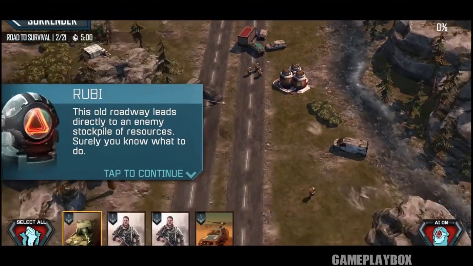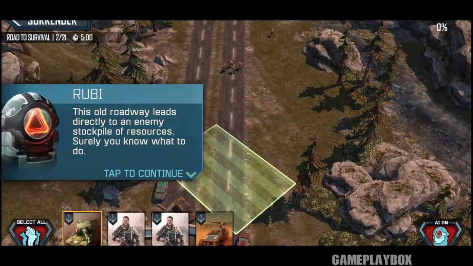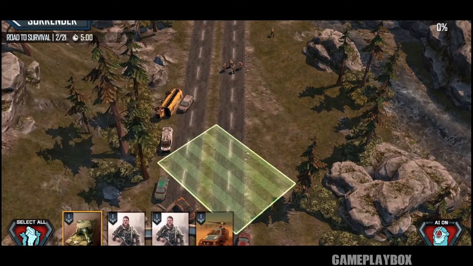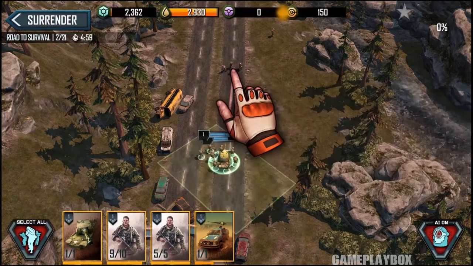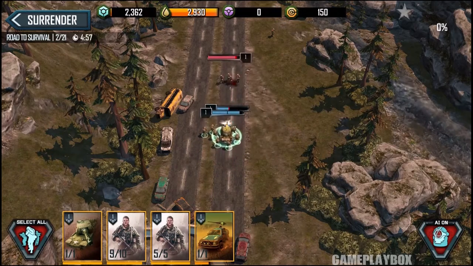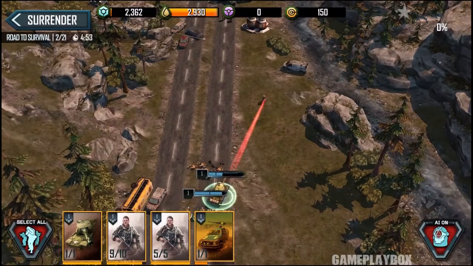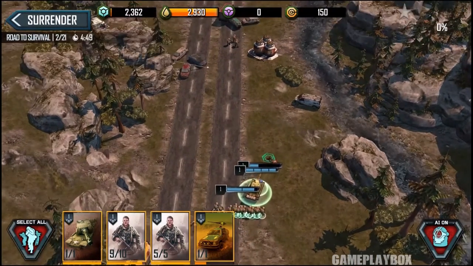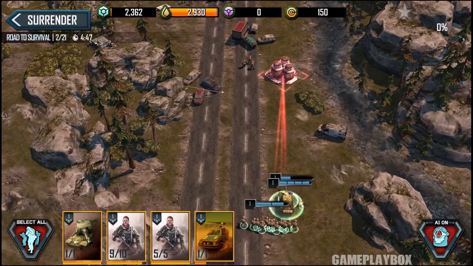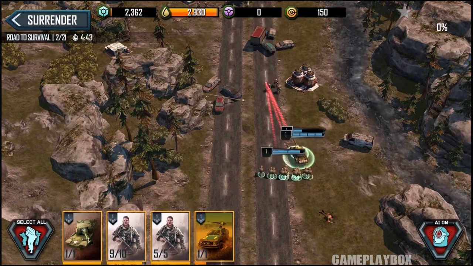This old roadway leads directly to an enemy stockpile of resources. Surely you know what to do. Give them hell, Commander. Select. Tap. Engaging. On my way. Yes, sir. Let's go. Get some. On it.